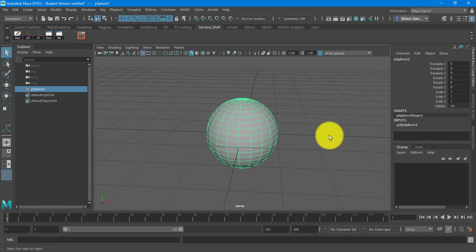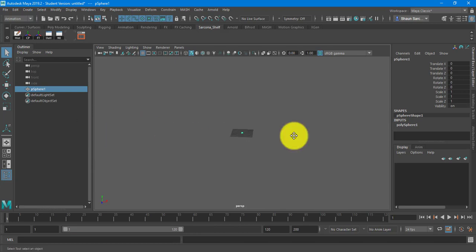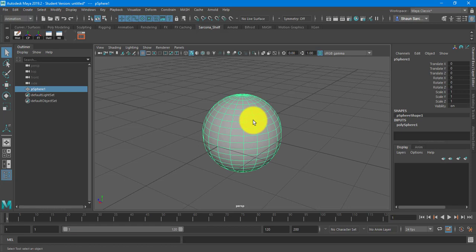Now, the reason we would need to know that is sometimes we will get lost inside Maya, it's very easy to, just like Cinema. Then we can hit F, pops us right back.